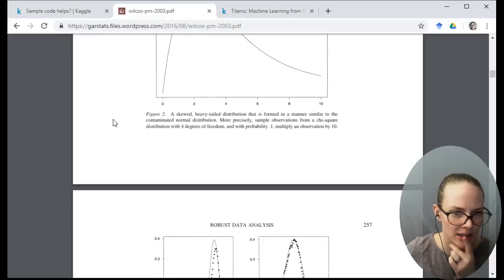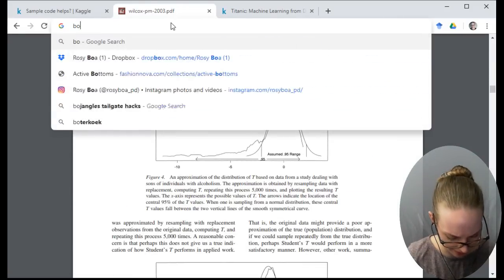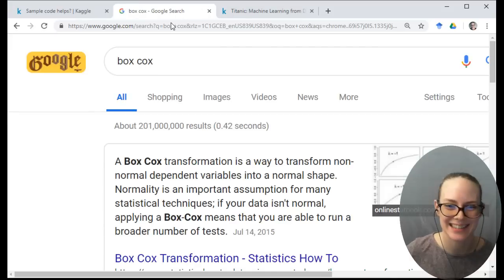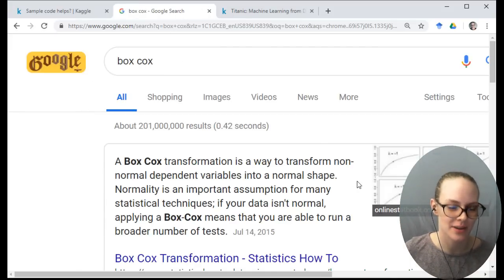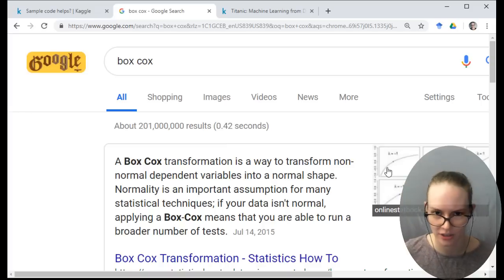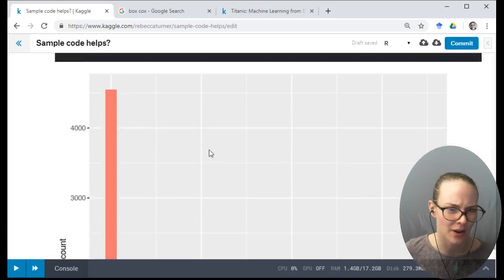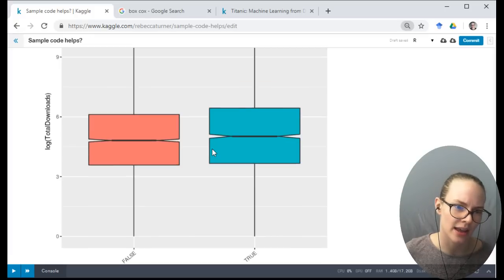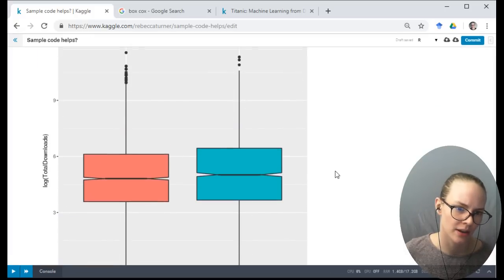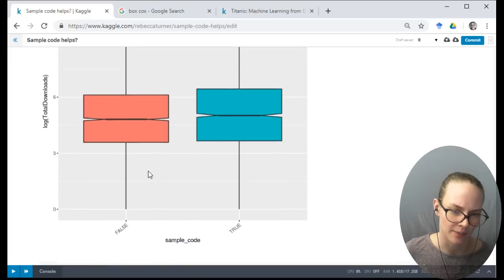Ryan says Box Cox. Isn't Box Cox a measure of more normality? We're all just like dusting out our physics textbooks. It's a transformation, oh sorry, you mean to transform it so that it's a normal distribution so that we can use t-test. I think log should be pretty okay though, because this is on a log scale and it doesn't look super duper skewed to me, just looking at sort of where the IQR stands.